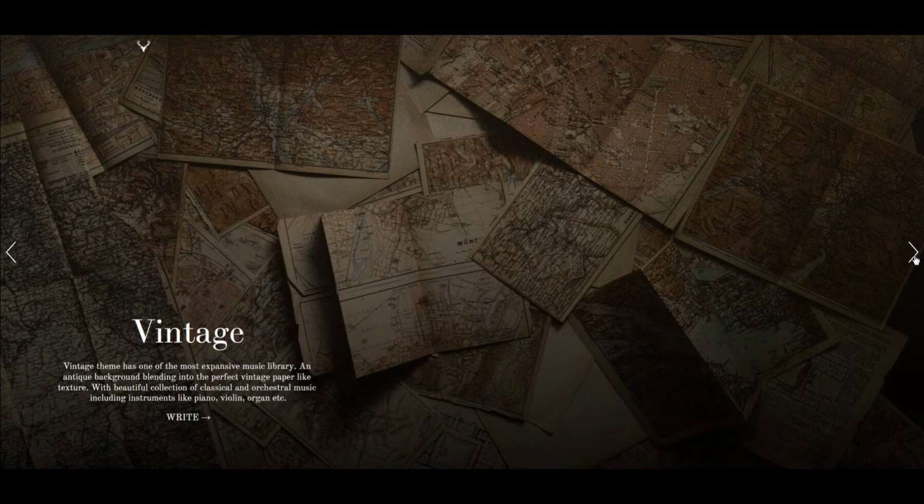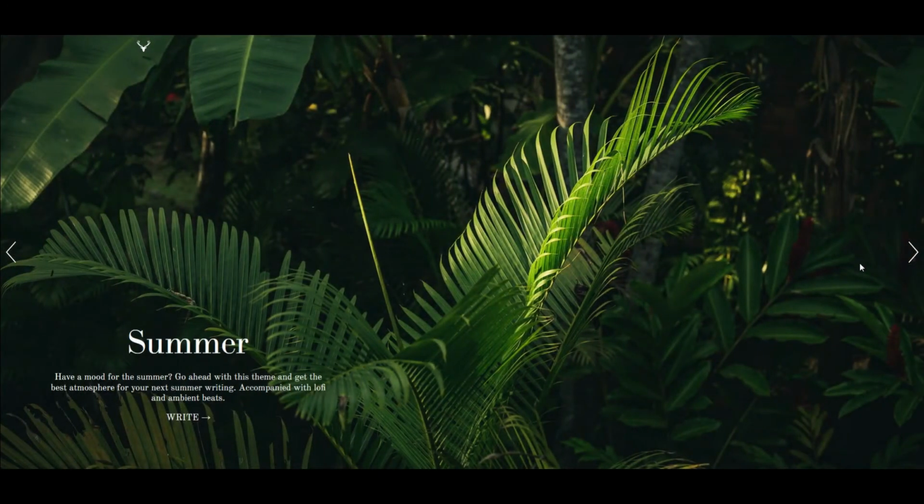So for example, if you're writing a coming of age story, summer might be a good theme for coming of age. If you go inside the summer theme and start typing, you're going to have music that might remind you of those beach reads, like if you ever go to the bookstore and you see the books with the woman on the beach on the front cover, this might put you in that kind of mood.